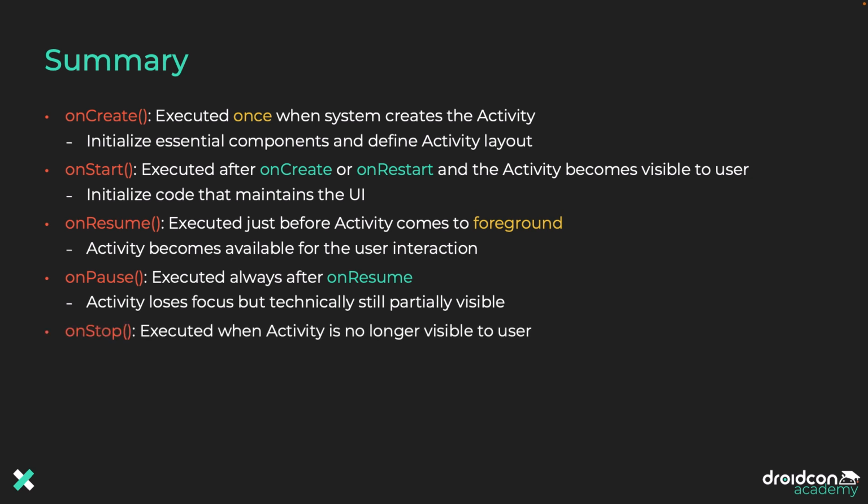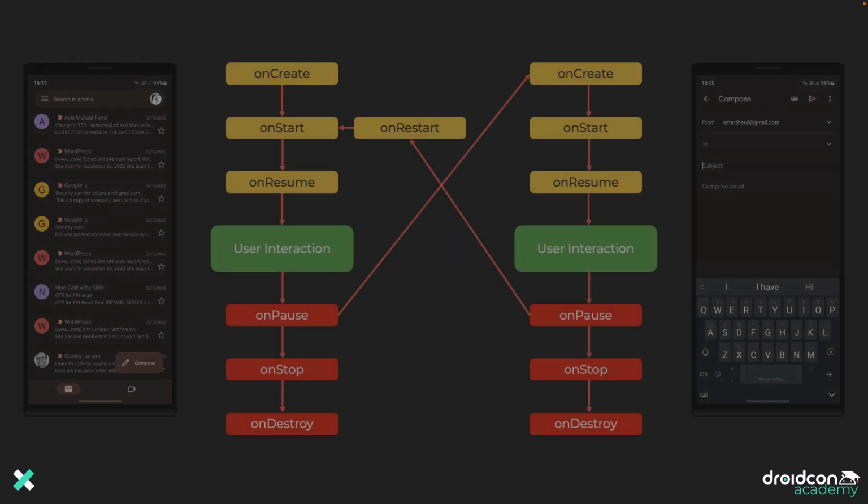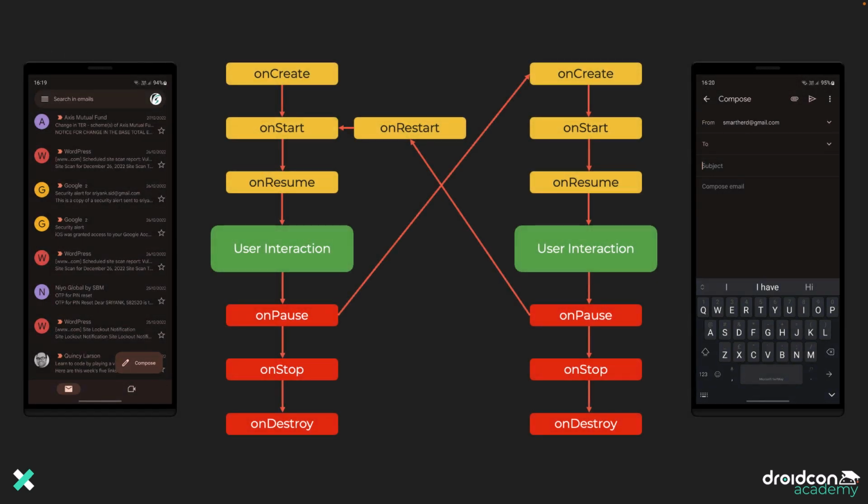Next, within the onStop method, which is executed when the activity is totally out of screen, you may choose to release resources either related to the Android system or even related to the user interface. Because why hold any resource which is no longer being used, right? Next we have the onDestroy method, which marks the end of your activity. Last but not least, the onRestart method is executed when the activity tries to restart itself and therefore tries to restore its previous state.